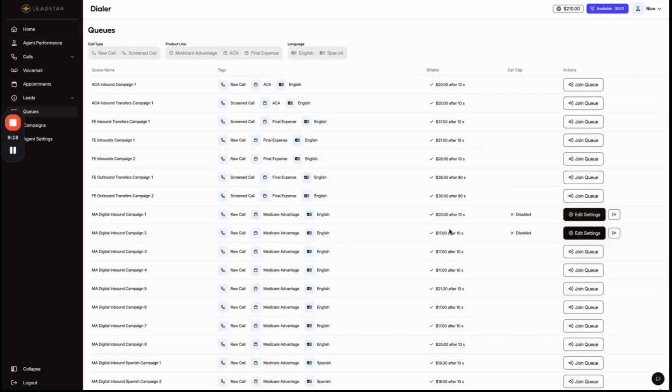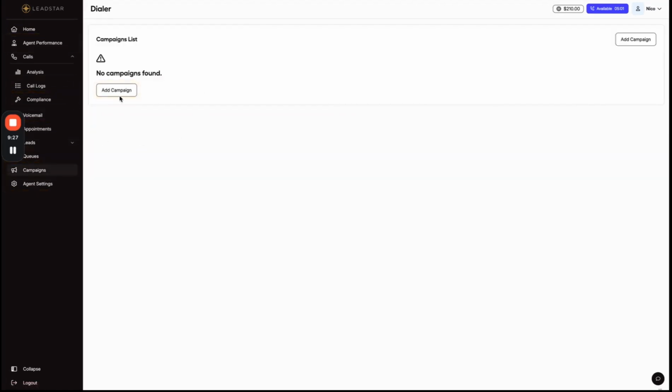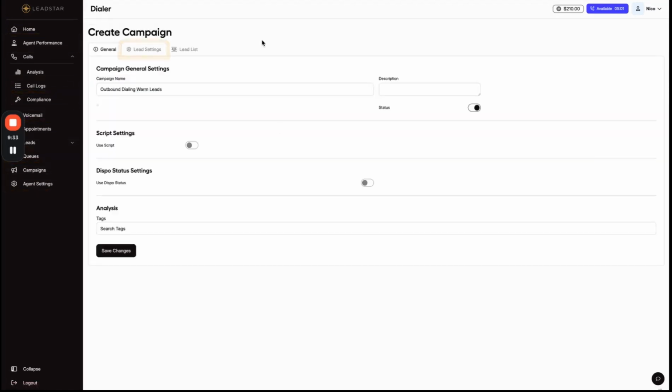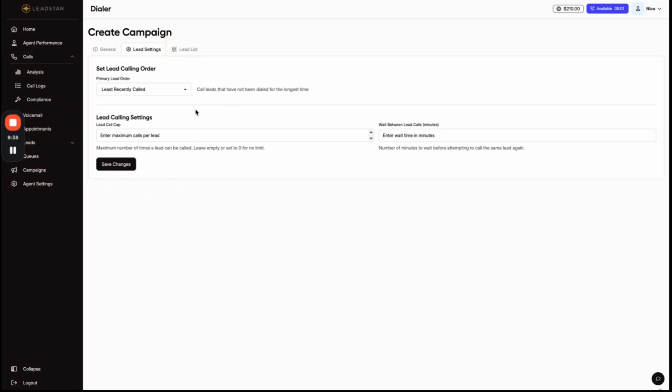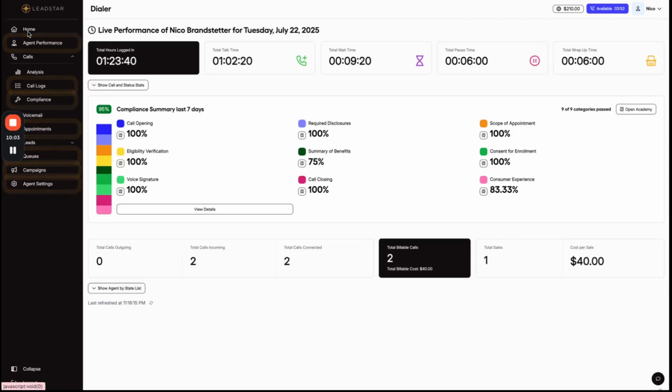Obviously, you can always join another campaign and you have multiple options here. The only other thing I wanted to show you, those outbound campaigns here, you would add a campaign, add how you want to name them, do some settings, how you want to call them, how long you want to cool down the leads, and you would select the lead list, which would give you the optionality to then do a preview outbound dial on those leads, which will be way more helpful when the data lead marketplace launches in a few weeks, but we will keep you posted there.